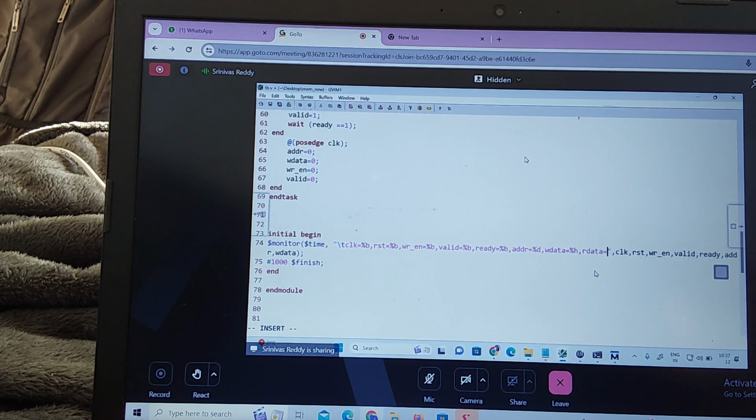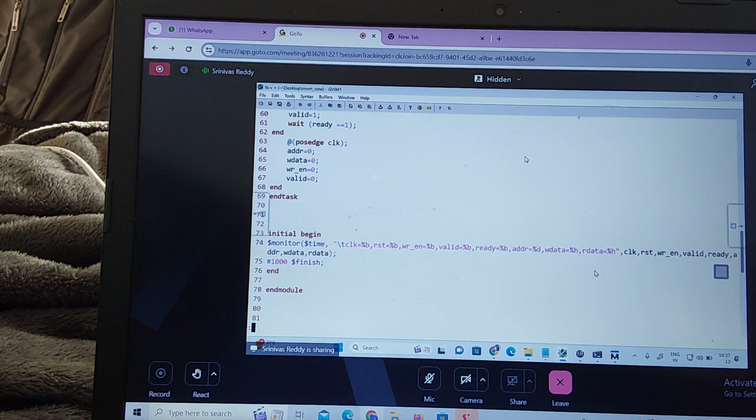R data. R data is equal to, let us print this in hexadecimal. Now what argument I need to pass here? The argument is R data. Did you understand? Now let us save all. Let us compile this code.